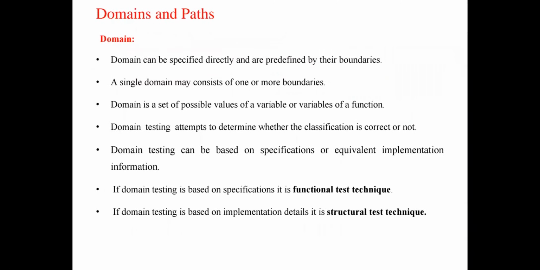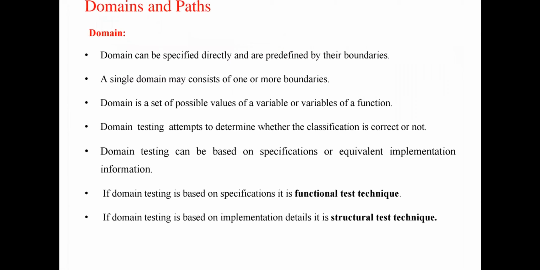So the first topic is domains and paths. First of all, we need to know what a domain is. Generally, the mathematical definition of a domain is nothing but a set of values of a variable. A variable which contains a set of values, that is called the domain. And this domain is also called boundaries.